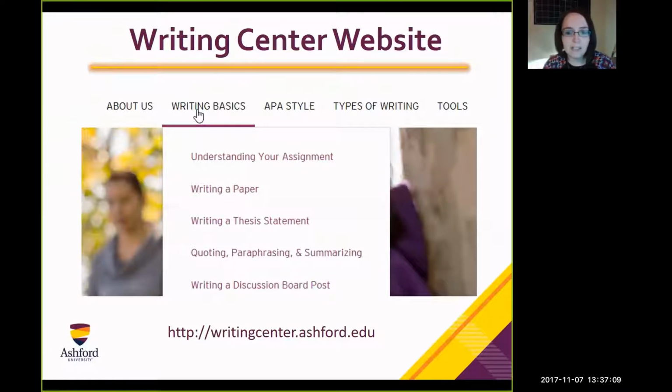Under the About Us section, you actually can find a section called Student Services. In that area, you can find step-by-step guides to help you use our services in the Writing Center. So that includes the paper review and chat that Millie talked about earlier, and also Grammarly. So we have step-by-step help there to help you use all of those, to create your Grammarly account. Everything you need is there on the website.